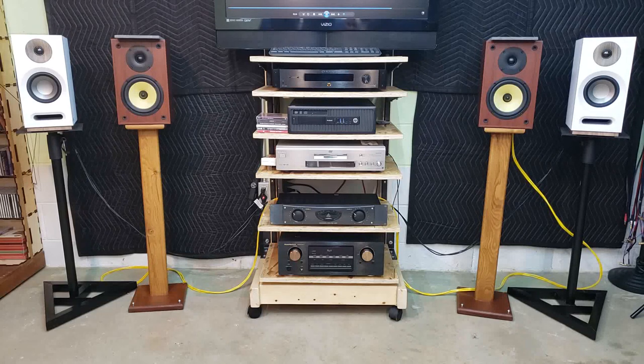Sitting here looking at them, that trapezoid shape where they're narrower in the front and wider in the back, the only reason I can think of why they did that is it allows them to have a larger enclosure while still looking small when you sit in front of it. If the front was as wide as the back, it'd be more like the DCMs, where they've got this broad, flat front. Doing a narrower front makes them appear narrower than they are, because they're that narrow in the front and not in the rear.